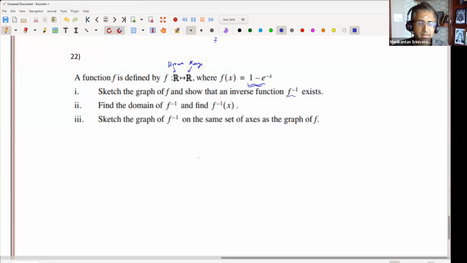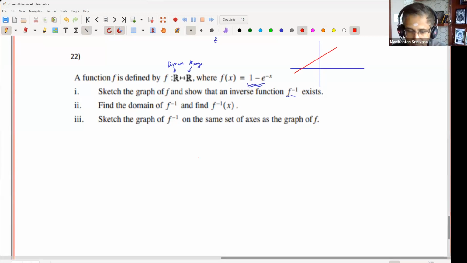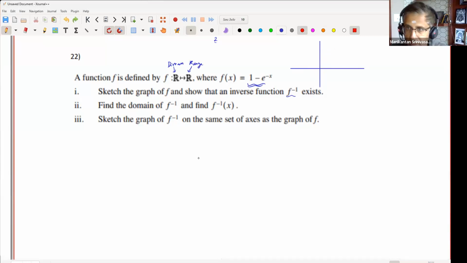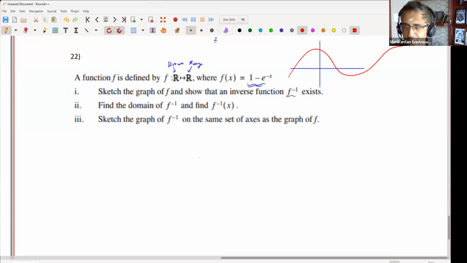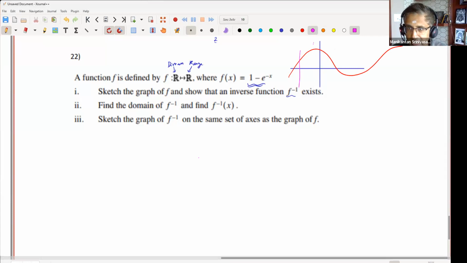So when does an inverse exist? First of all, when does a function exist? It must pass the vertical line test. What is the vertical line test? Maybe I mentioned this term or maybe I did not. If I have any function, I say this is a function. Why do I say this is a function? Because I can draw a vertical line anywhere, and it only cuts at one point, meaning for any given x, there is a unique y. Therefore the function exists.